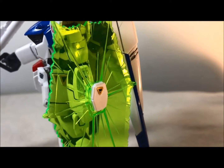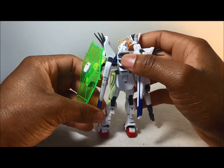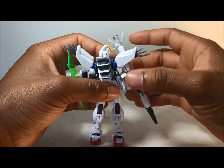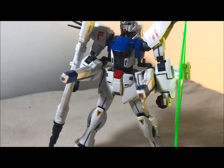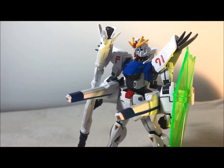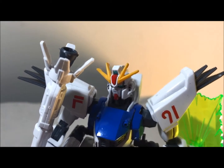And included are a lot of these stickers here, as you can tell, that are black and yellow. One thing that's really cool that he has are these cannons on the back. All you gotta do is that they'll easily slide to the front. Like so, really cool. And here you see kind of like the Strike Freedom Gundam, it looks like he's launching an attack. So I do think that's really cool, and I'm glad they actually put that little feature into the HD model kit.